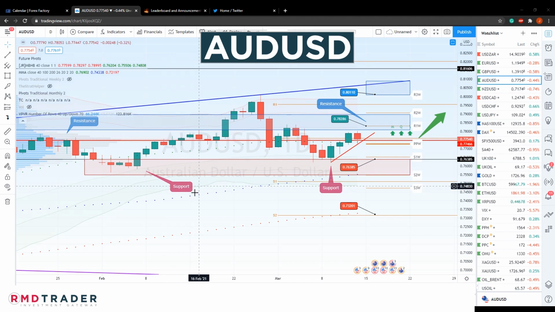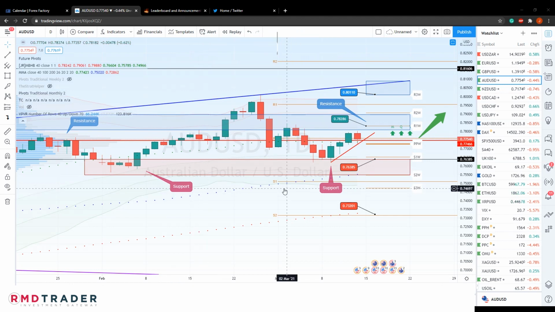Moving on now to the Australian dollar USD. Although we are currently struggling to make new highs, we can see from our yearly, quarterly, and monthly trend that we are still overall moving higher, with current resistance at the area of 0.782, with a break above that setting up new targets in the vicinity of 0.801 towards that upper diagonal.